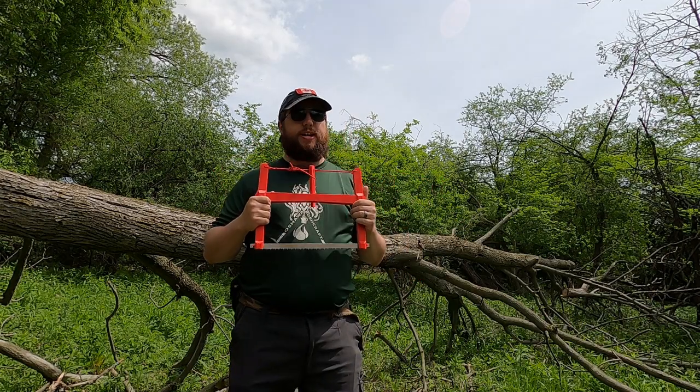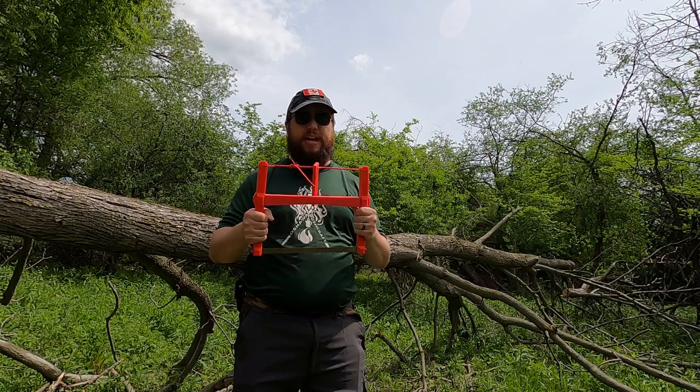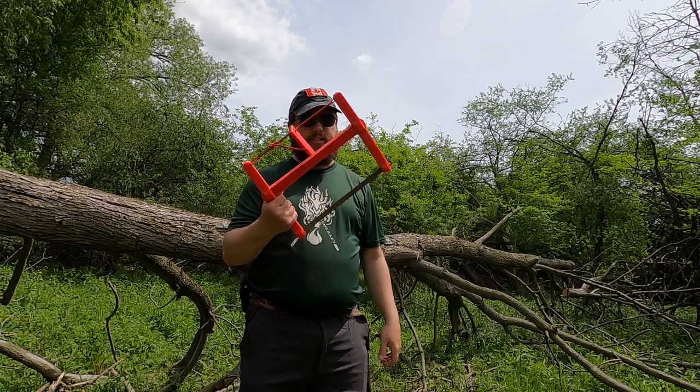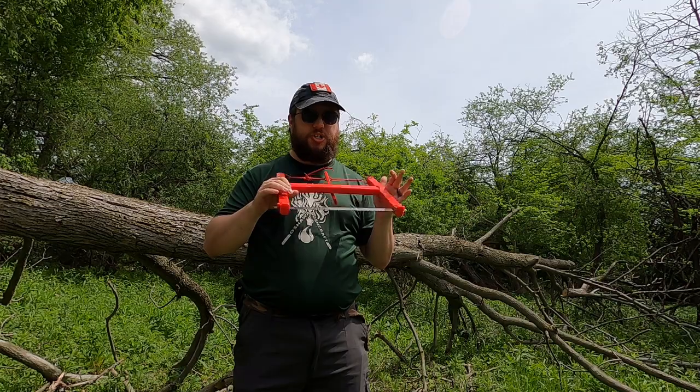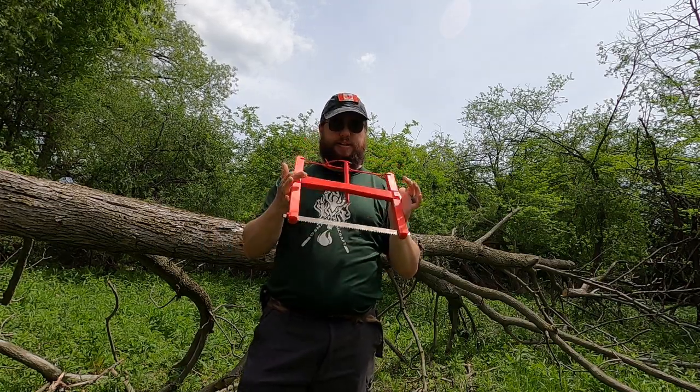As with any of my tools that I design and 3D print, I have the plan of actually bringing this out with me as my camp saw. So you can look forward to me actually having this with me in some of my upcoming trip videos, especially in and around the cold weather. It'll be interesting to see how the ABS holds up in sub-zero temperatures.